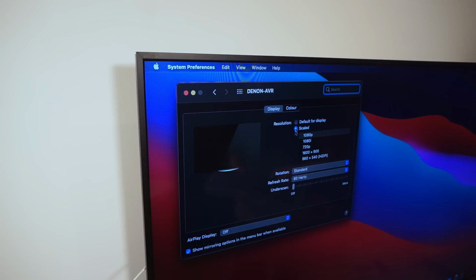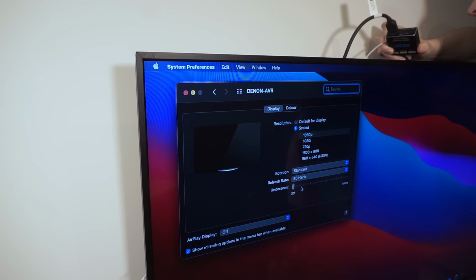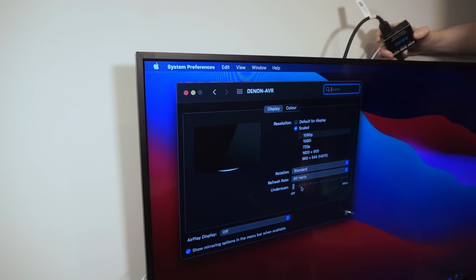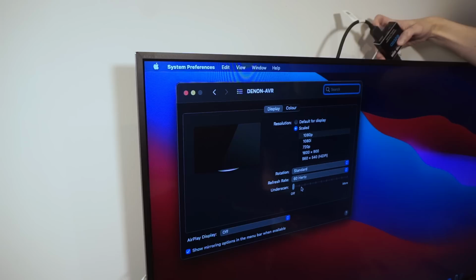I've also noticed that there's now no longer an HDR option here. Don't know what's doing that. Does the EDID say HDR on it? Yeah, the EDID option does say HDR, but it's maybe a different type of HDR. So yeah, the HDR options also disappear switching that mode on.